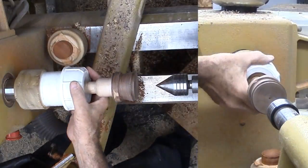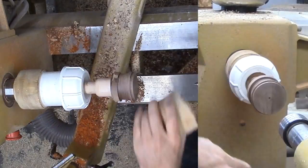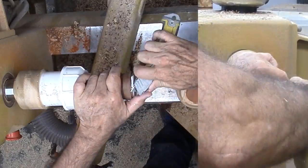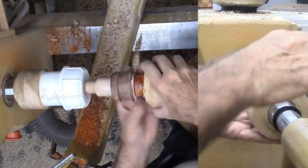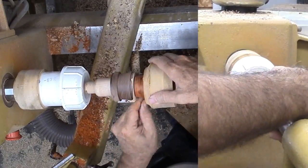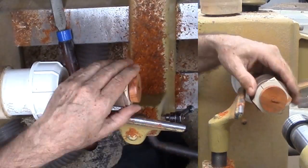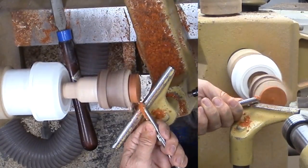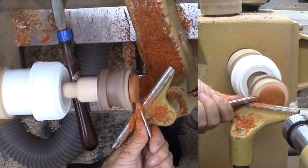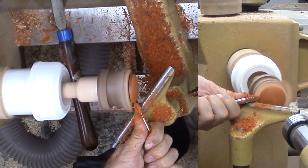Now to transfer the wood to the infinite access chuck. First, I mount the chuck and center it with the tail stock. Then apply double stick tape and press the wood into a cone center on the tail stock against the faceplate — this keeps the wood centered while transferring it. The paddock is too thick, so I'll take this opportunity to thin it down with a parting tool rather than detach the tape from the faceplate. Then shape the surface and sand up through all the grits.